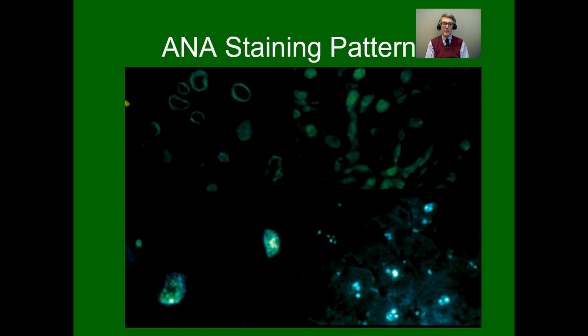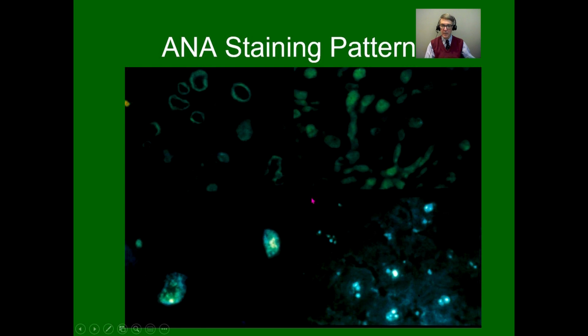Now, the way the study is interpreted is it's interpreted at the highest titer that a pattern can be seen. So typically one will see the ANA reported as a titer of 1 to 160 or 1 to 320. And unfortunately, what is significant in the lab is different from lab to lab at times. There's different patterns noted, and that's what you're seeing here, the different patterns. You have the peripheral pattern, the speckled pattern, the diffuse and the nucleolar pattern here, and we'll talk about what those mean.